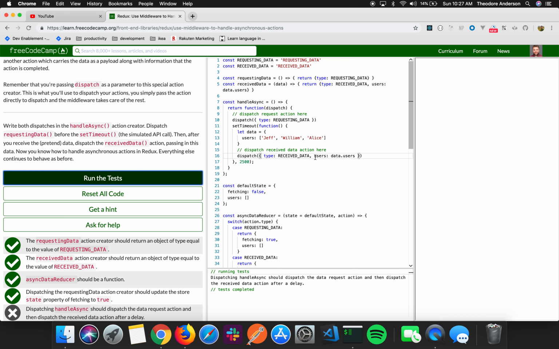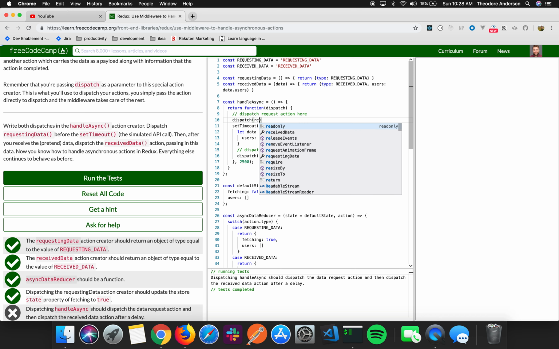Oh, sorry. We just want to pass in receive data. Dispatch. Can I pass in data there? I think so. What am I doing wrong? Dispatch, type receive data. Oh, that's awkward. Yeah, it's like receive data, data. What am I doing wrong? Receive data. We just want to pass in data. Oh, wait, hold on. Oh, yeah.